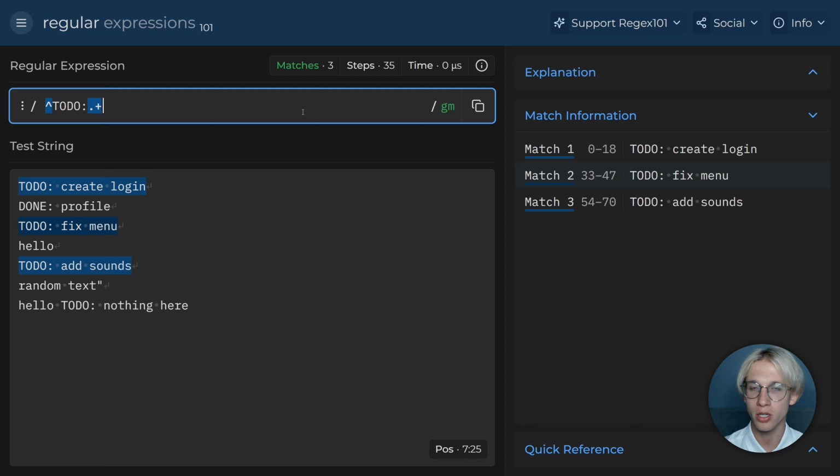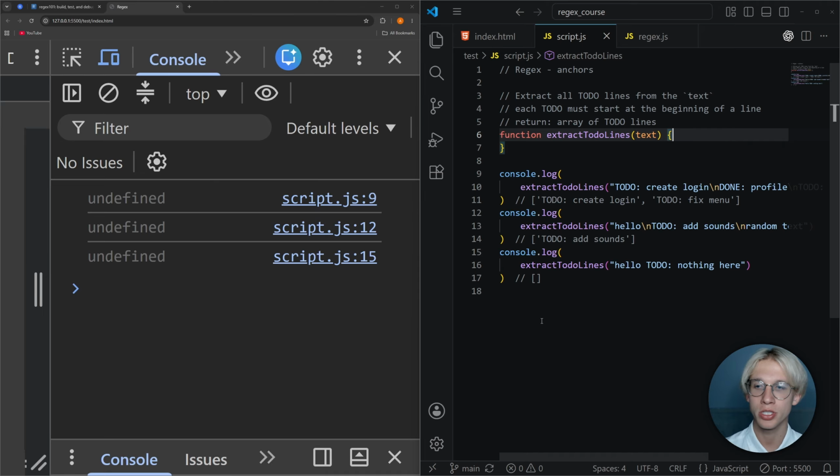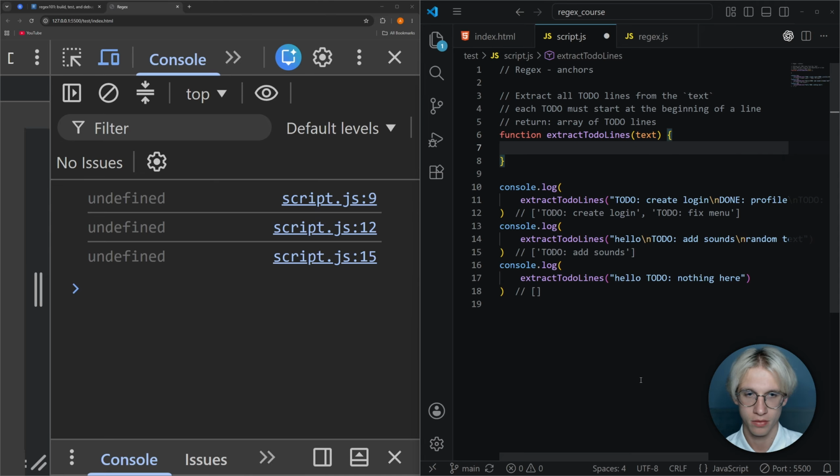Again, try solving it yourself, but then if you have any problems, compare your solution with mine. I'm connected to the browser, and now you see undefined in our console. At first, I add our pattern inside of this function. I will use the match function because match function returns all matches that we have inside of the array.